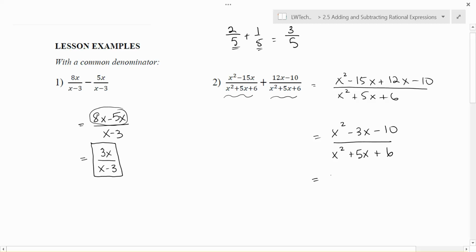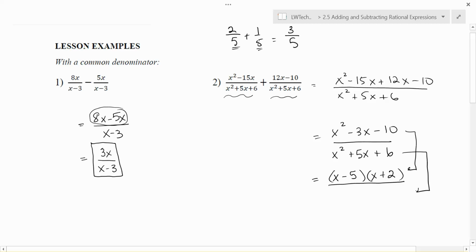On the top, we need to factor x squared minus 3x minus 10. So we're going to try breaking that down into 2 sets of parentheses. We need things that multiply to get x squared, so x times x, and then things that multiply to get negative 10, and we want our middle term to end up being negative 3x. Now, in this case, negative 5 times a positive 2 will get me a negative 10, and the negative 5x plus 2x will get me the negative 3x in the middle that I need. So that expression works for the top.